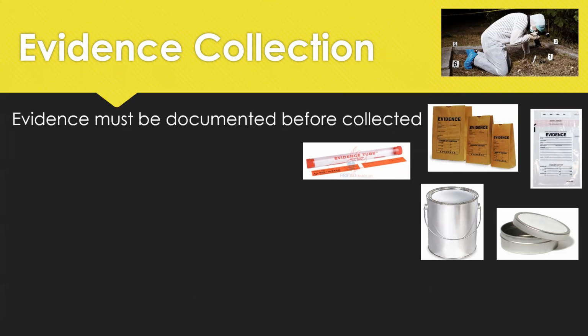So as far as collecting evidence, we already talked about this last part. You have to document before you collect. So you document by photography and/or sketch, but usually definitely photography. And then there are specific forms you have to fill out documentation wise, and then you can actually collect and package.